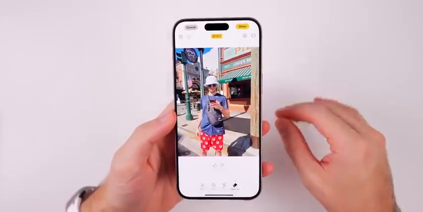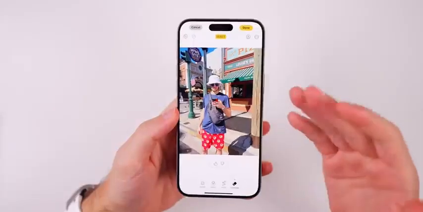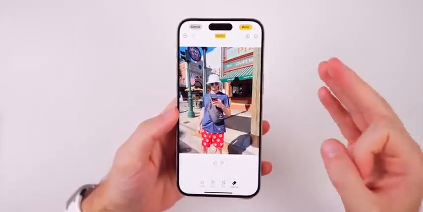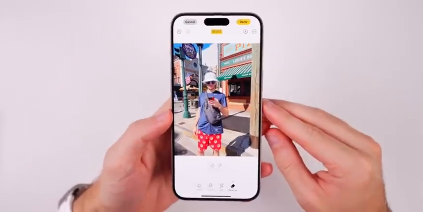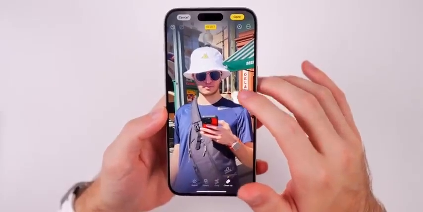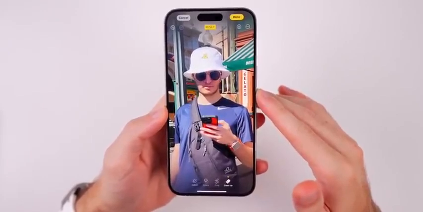So obviously this is not the best. It's really just going to use content aware fill. It's not a generative fill feature, so it's not going to fill in that area with what it thinks should be there. It's just going to fill it in with everything around it. So again, it's content fill, not generative fill, at least not yet. And here's probably a better example. So this lady peeking out in the background, I can tap on her, and there you go. You can see it did a much better job of that person.